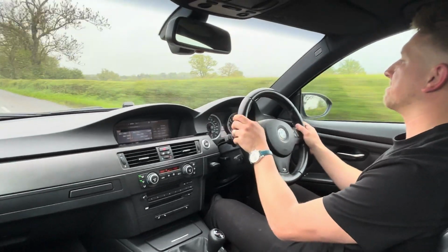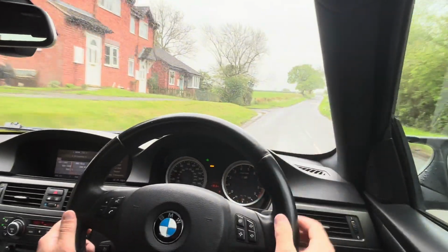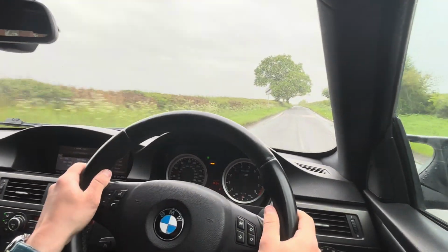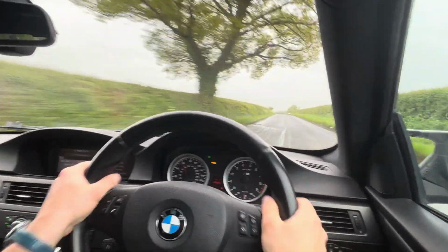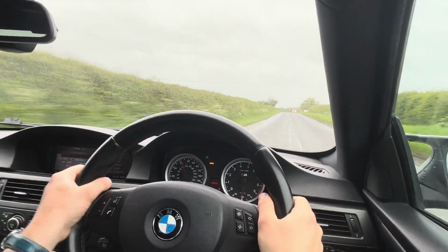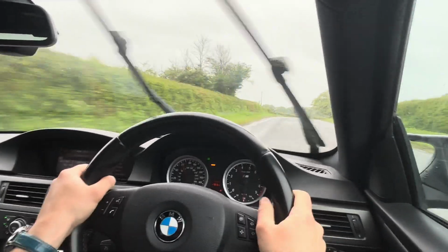Wow. Right, so as always, my mark of a quick car is if something can do 60 before that first tree. So let's stick it in second gear. It's 30 mile an hour. No chance with the traction. No chance with that traction, I'm afraid. It's a wet day, what can you expect? But I'm pretty sure that'd be nudging 60 by the time we got to that first tree.